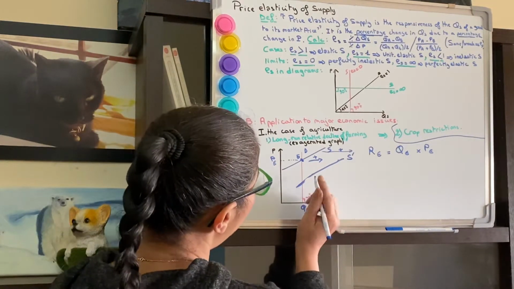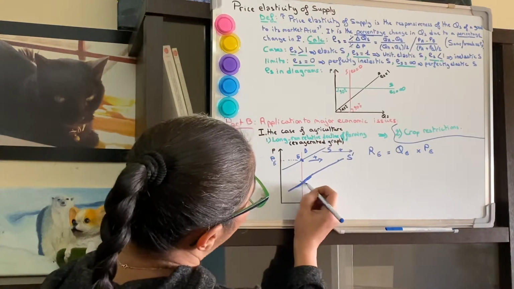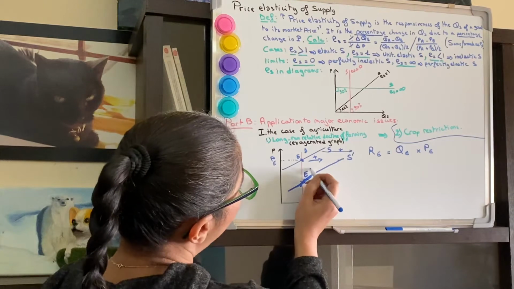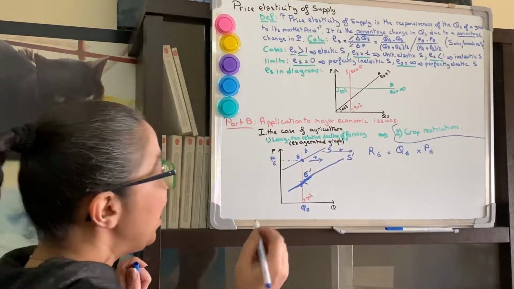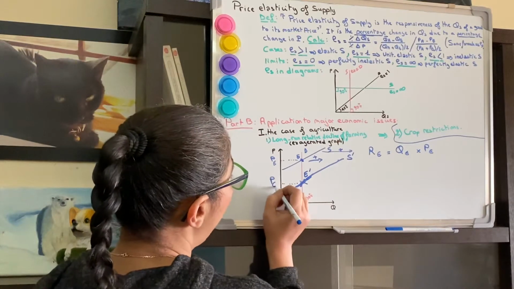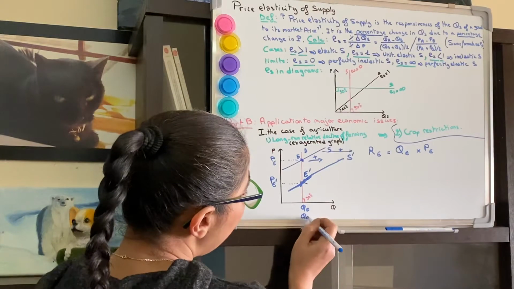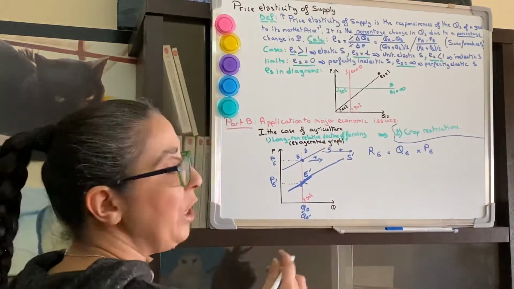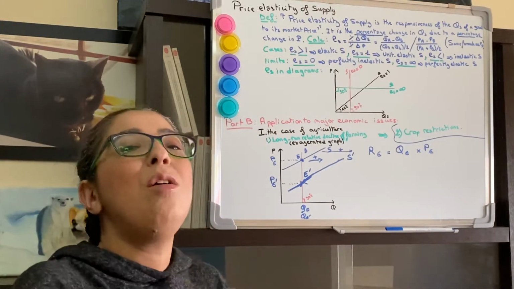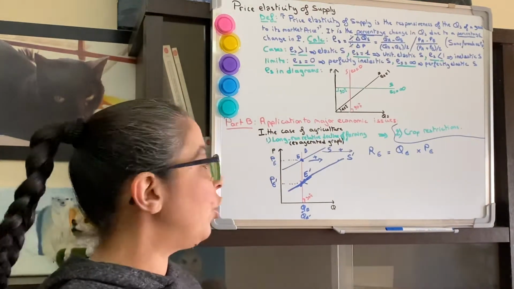Do you see it? Now let's see our new equilibrium. I'm sorry for this. It's okay, you can still follow. Here is my new equilibrium. Do you see it? E prime. Let's look at the new price. PE prime is here. QE prime is equal to QE. In reality, it's almost equal, okay? But I exaggerated to show it to you.